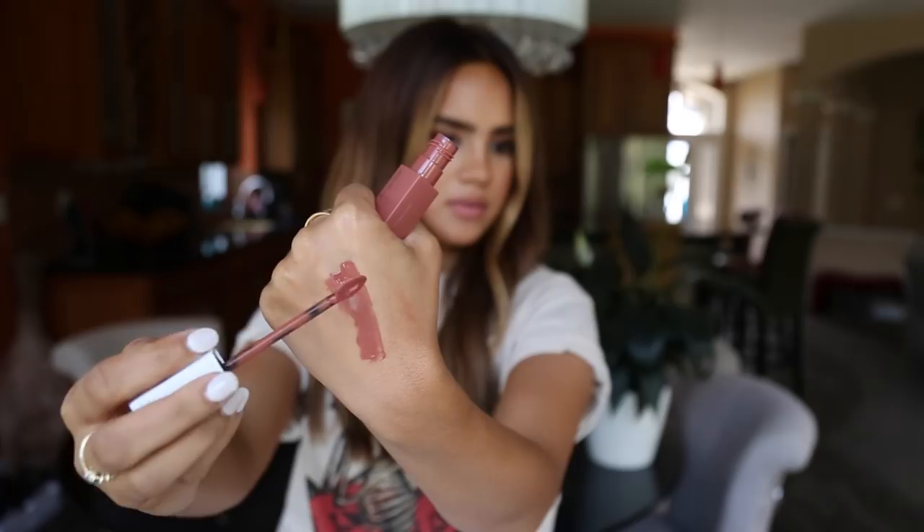Next thing I want to talk about — I think these are new. It's the Maybelline Superstay Matte Ink, mine is in the shade Amazonian, which is number 70. Guys, this stuff is so long wearing to the point that it blew my mind because I was eating and drinking and it stayed on my lips. The other thing is that it's matte, but it doesn't feel like any other matte liquid lipstick I've ever used. You guys know that I pretty much hate liquid lipsticks, and I also don't like super matte liquid lipsticks. This one has a really nice finish — it feels super lightweight on the lips. I almost always put a gloss on top, but even with a gloss on top, it lasts so long. This shade is also super flattering — like a praline, orangey undertoned nude on me.